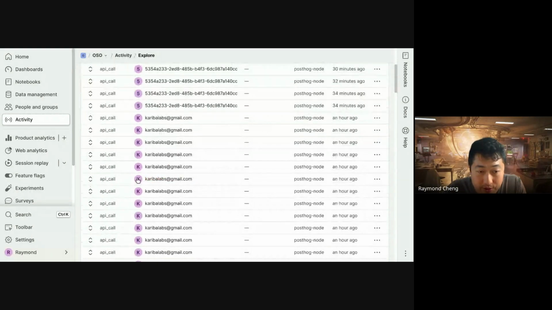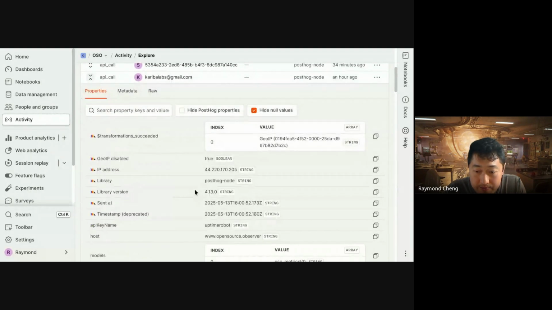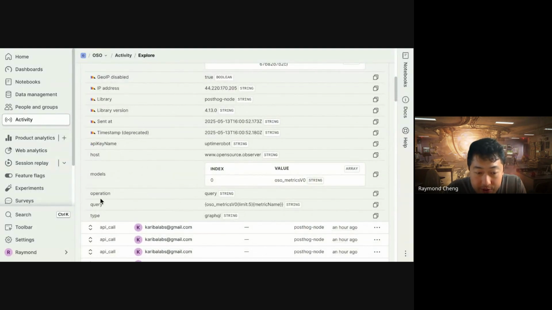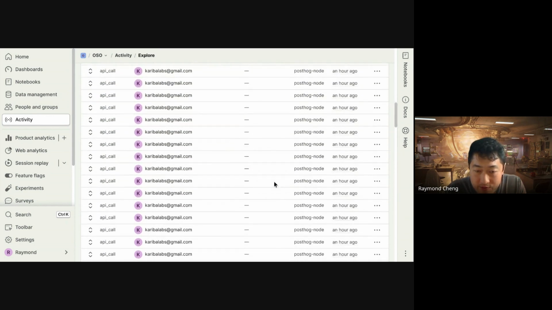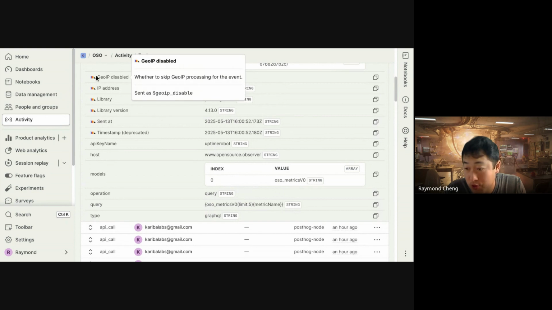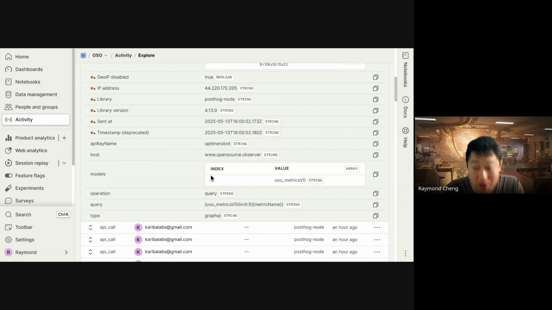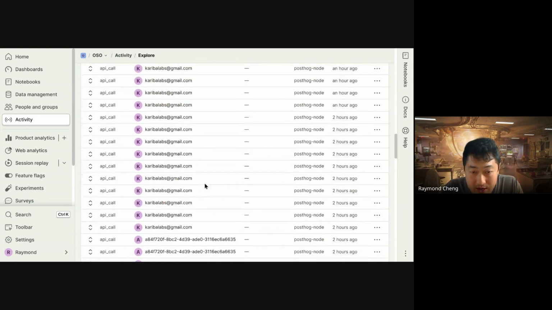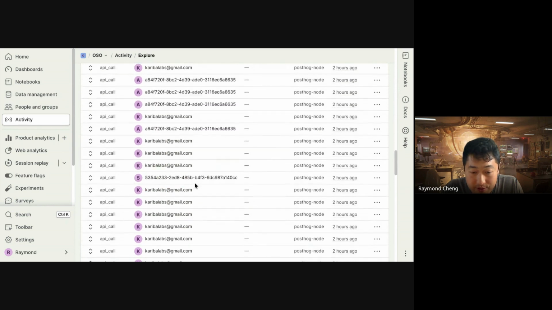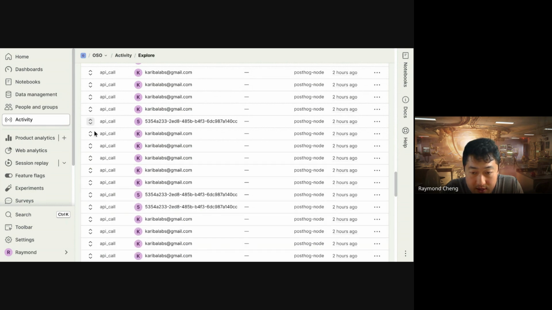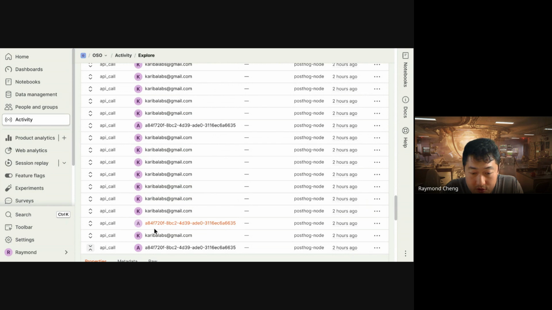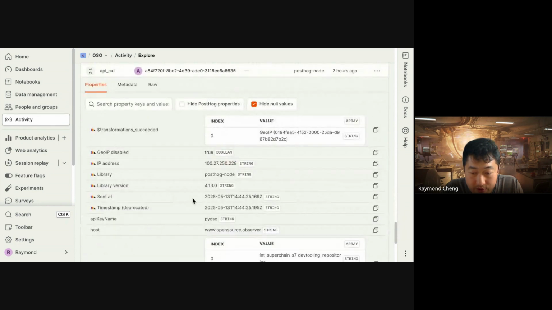Yeah. So for example, we are now keeping track of the query operation, what the query is, and what models are being touched. For observability, like you said, this is the right place to do it. So what was another good example? I had a good one pulled up before.